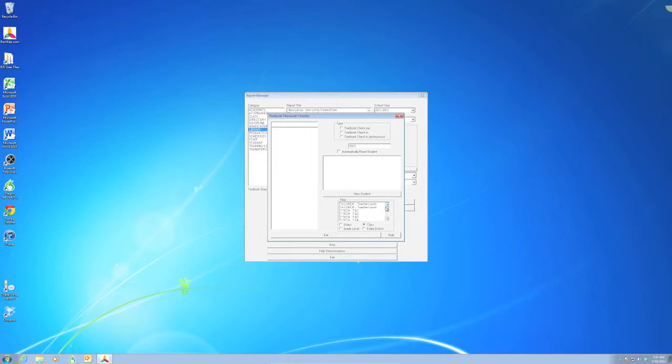So I'm going to click on one of my classes here, and I'm going to show you the classroom set. Okay, inside of all of our classes, what I did is I clicked class here, and I went and found one of my current classes. Everybody has this student, Z Classroom Set. Now when I click on Z Classroom Set, you're going to notice that there are a lot of books checked out to Z Classroom Set.